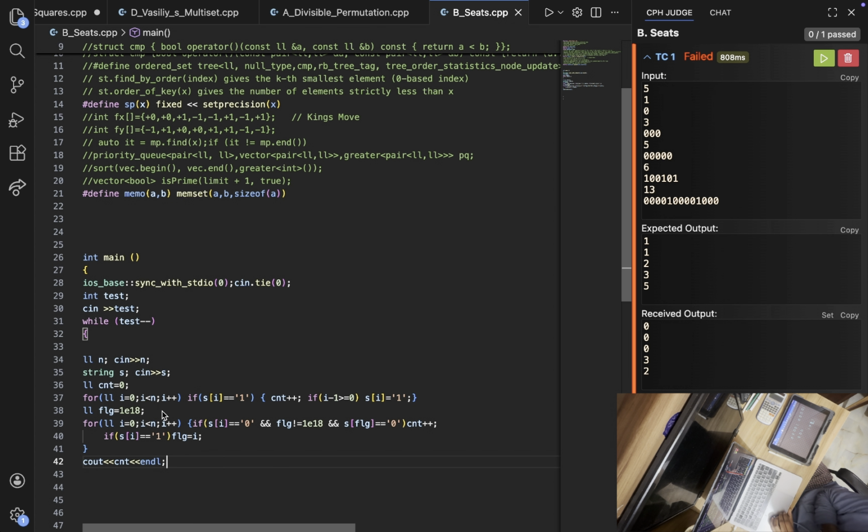If si minus 1 equal to 0, okay, it's not.